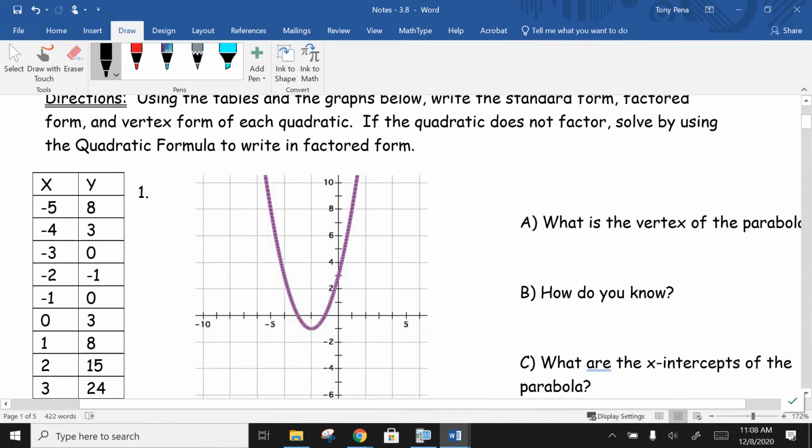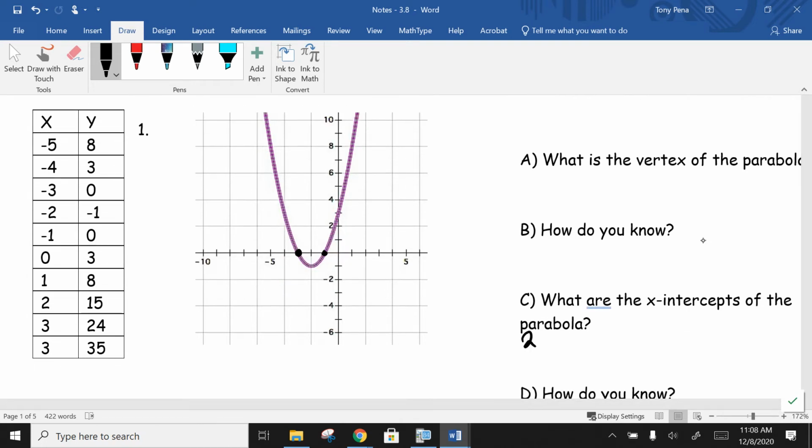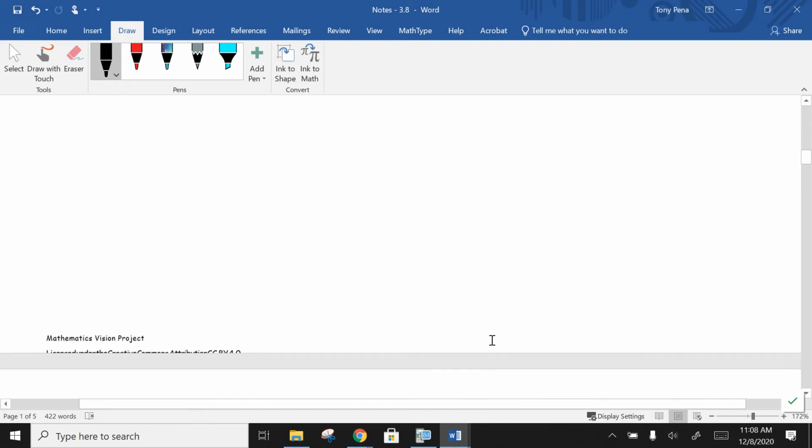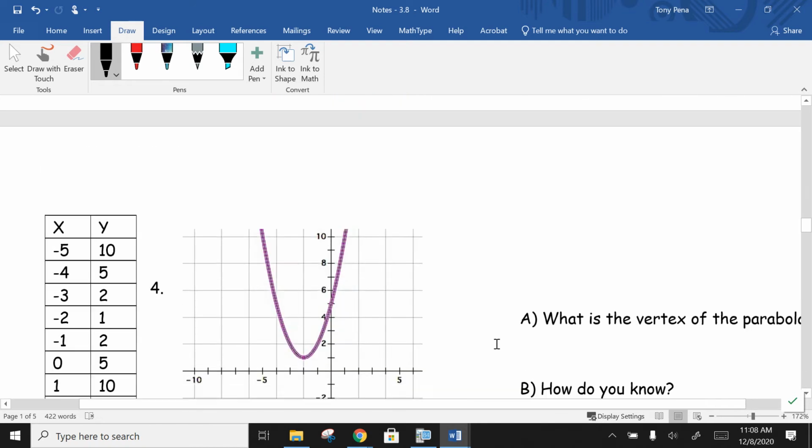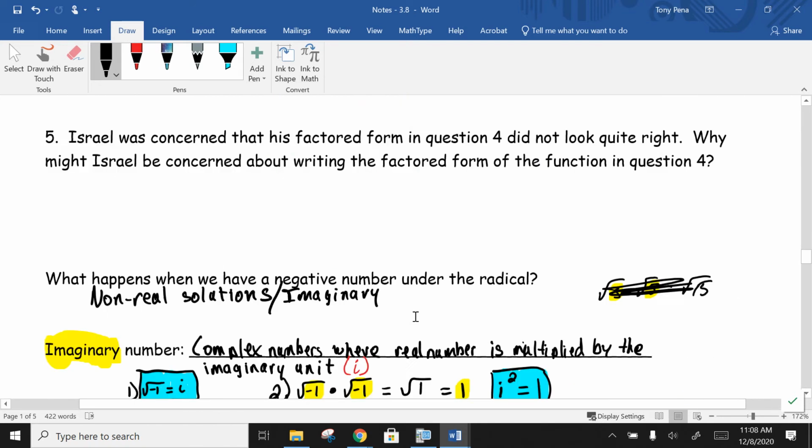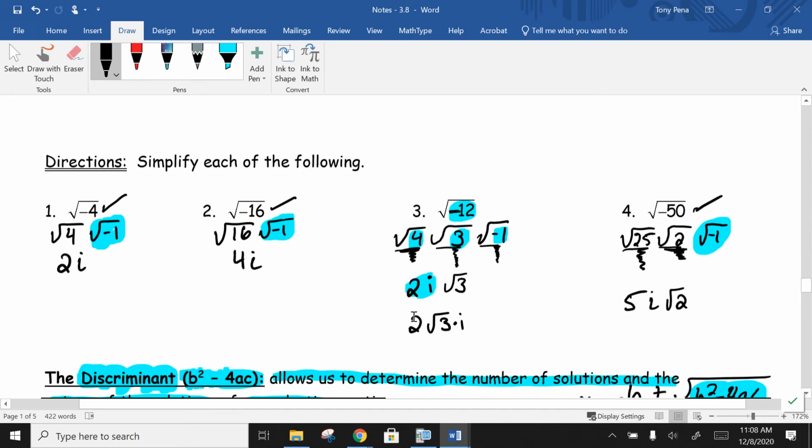Recall what we said in number 1. We have 2 solutions. So down here in letter C, I said we have 2 real solutions. And they were rational. We can just look at the graph and say what our solutions were, right? They were a -3 and a -1. Okay, so we know we get 2 rational real solutions. Well, let's say we didn't want to go through all that work. What the discriminant is giving us is a little shorter way to understand if we get real answers or not.